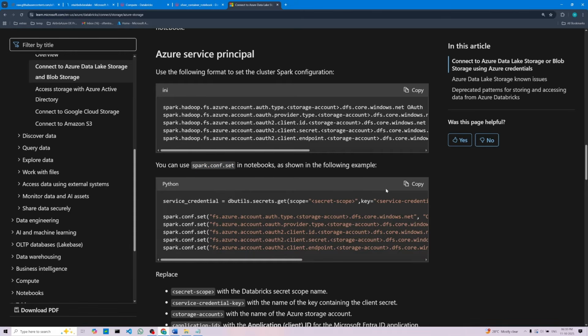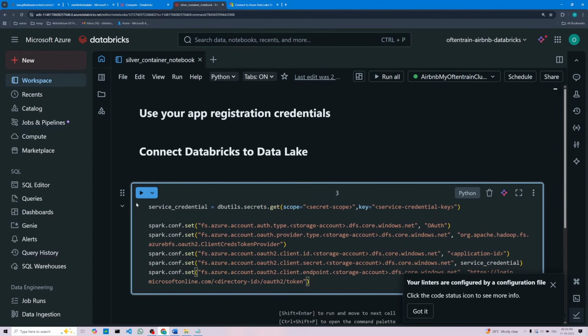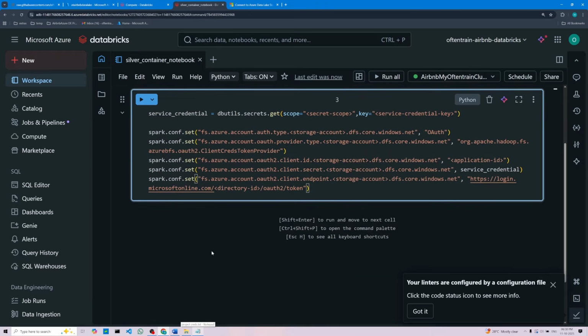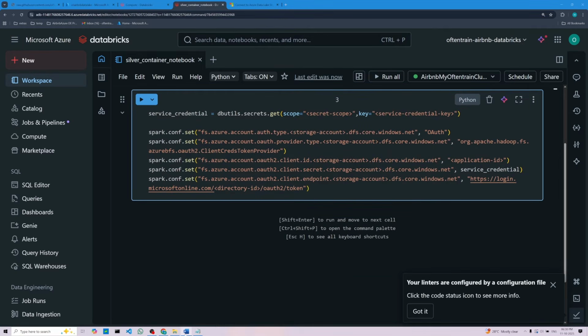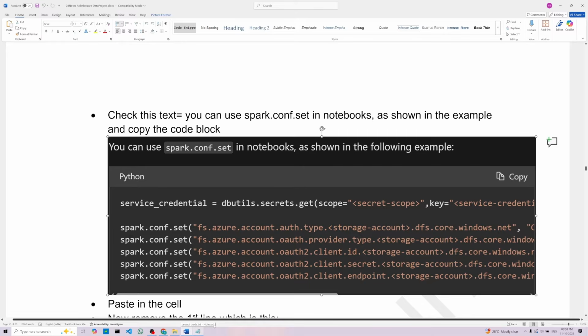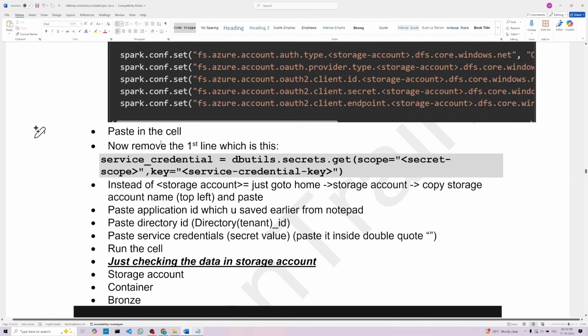So just copy this code, copy and paste in our notebook. Control V. Just follow step by step. It is not that hard. Paste in cell. I have pasted it.